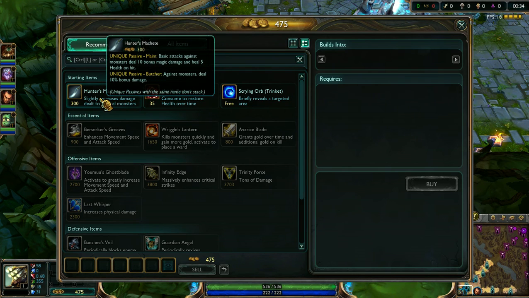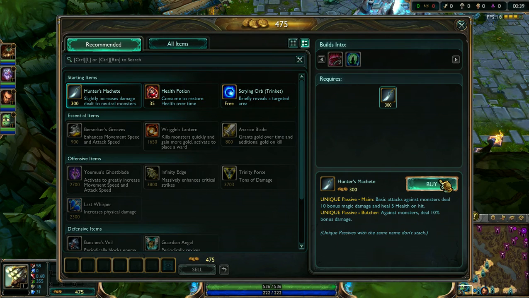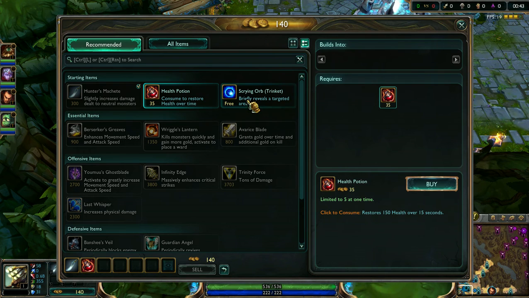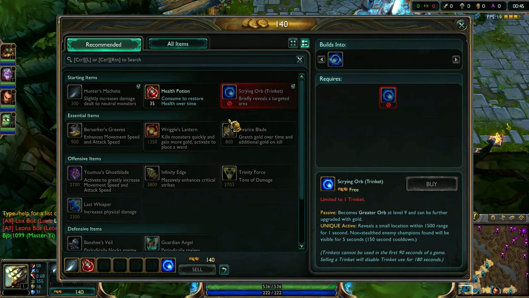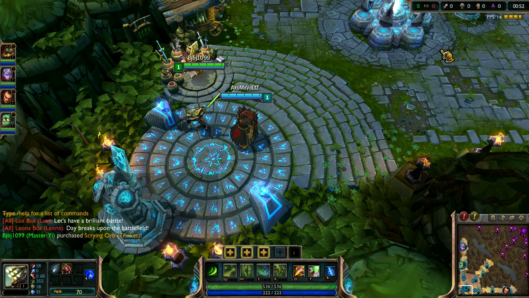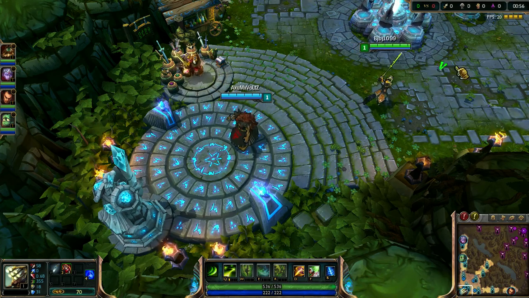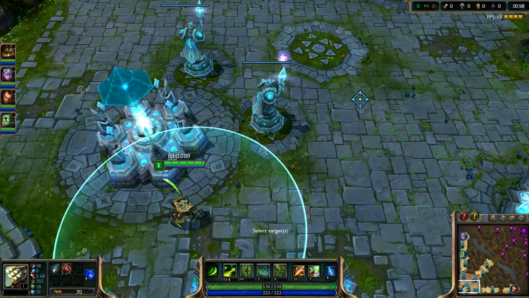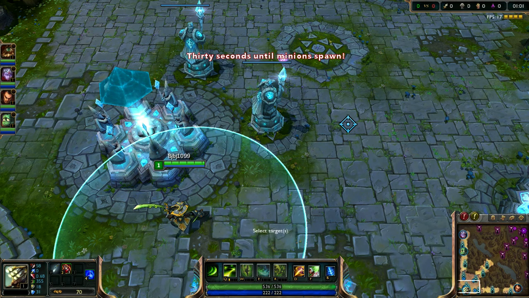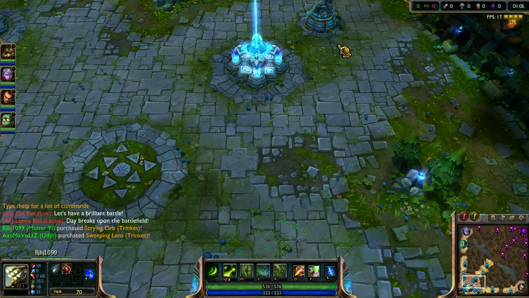Oh, okay. Hunter's machete, sweeping lens, or whatever you have in the starting items, get those. And also, the best way to do it is you want to use your QWER for your abilities, and your 1, 2, 3, 4 all the way up to 7 for your items. Okay, so I'm gonna get mine up here. All right, 30 seconds till minions.